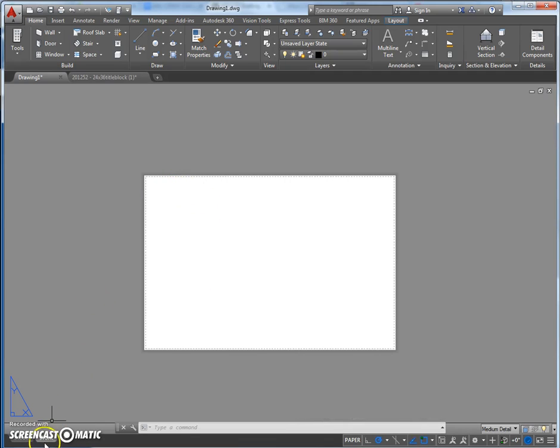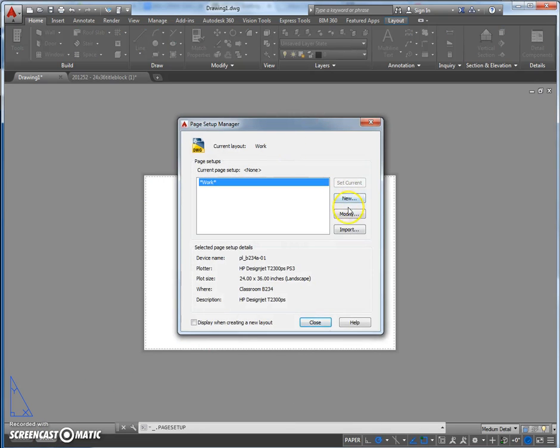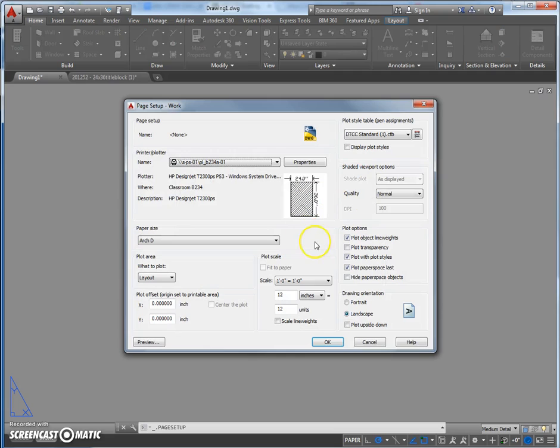All right, so next you want to make sure that your page setup is correct. So now go in here, and you can see the page setup is 24 by 36. You can see right there it's ARCH D, which is that paper size itself, 24. You want to go with your layout, so basically the white area on the screen. You want to make sure that your scale is 1:1, which is fine there, and all that.